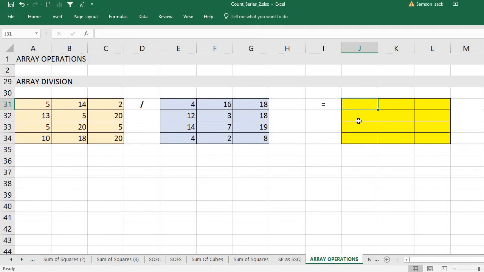So how can we do the array division? First of all, when you divide this 4 by 3 array by another 4 by 3 array, you must understand that the answer is not going to be only one cell, it is going to be a 4 by 3 array again. So it is meaningless to type the formula in only one cell. You must type it in all the cells where the output will be.